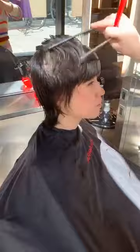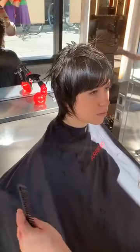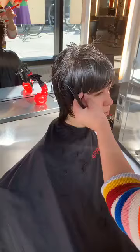Finishing, I'm just going to take a little bit more weight from the cheekbone area, and then I'm literally just going to get my hands in, put some products in, and then I'll dry it very free and loose.